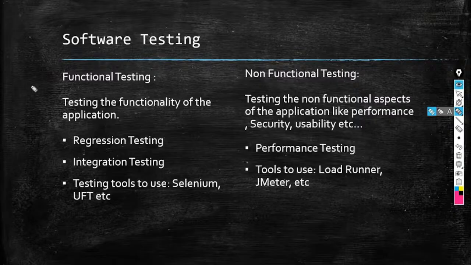Take an escalator or a lift. In some places we call it a lift and in some places an escalator. You are on the ground floor and you want to test the functionality of the lift. What would you do? You go inside the lift and you press three. Because you pressed the three button, the lift should go to the third floor and stop. That means we are checking the functionality: if you press the three button, is it going to the third floor or not.